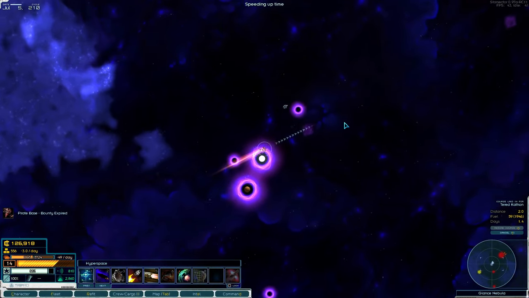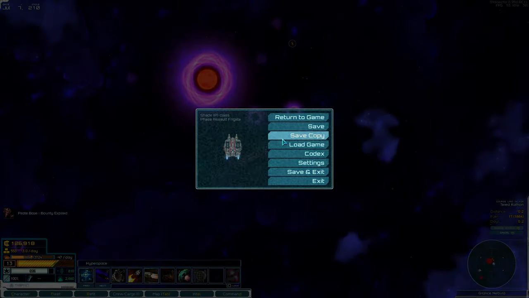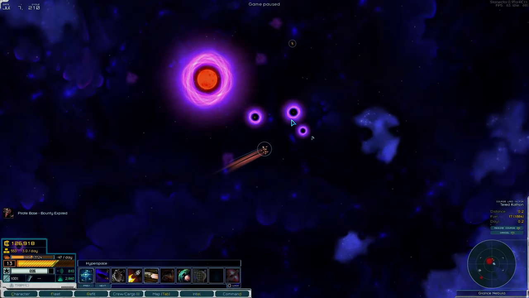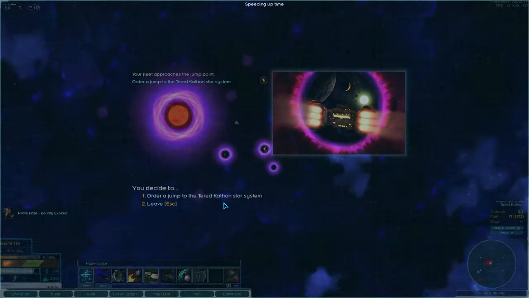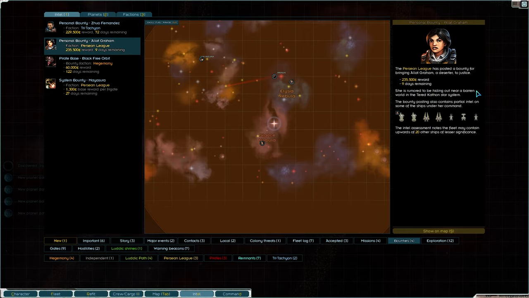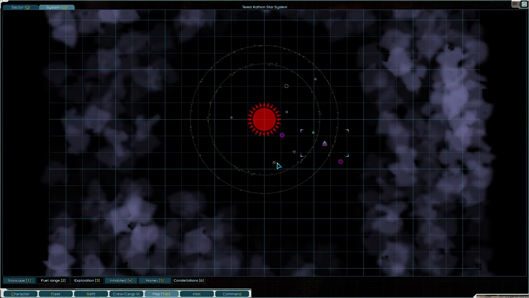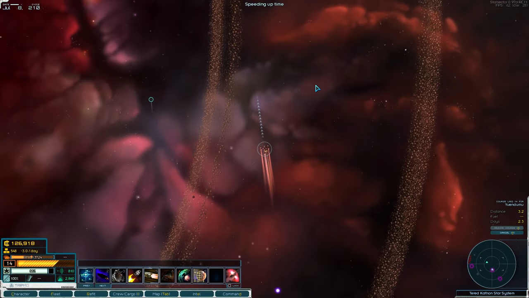Okay, I'm here, and I think I've found it. This one over here. Look, supergiant. Right, let's go there. Let's jump in here. There is a lot of remnants, but I want to be able to go near a barren world. Bombarded barren world. Which one is it? There's a lot of barren worlds. Wow. Okay, let's go up to that barren world.